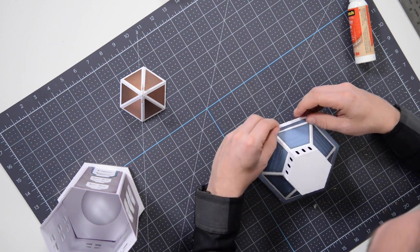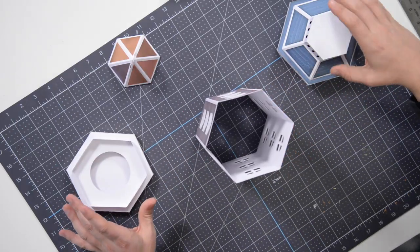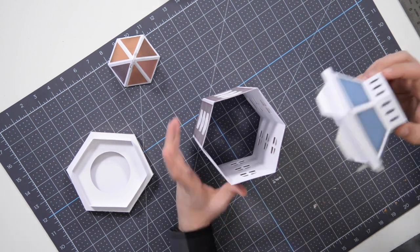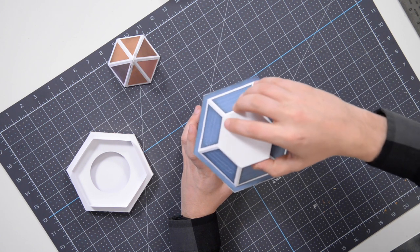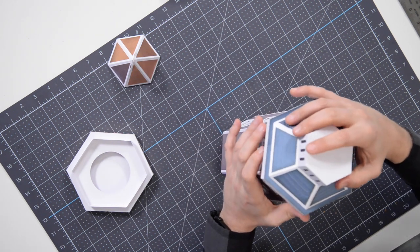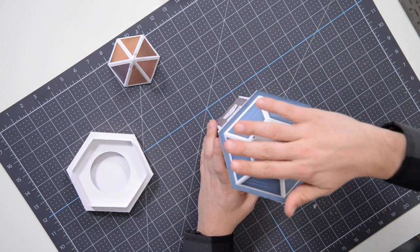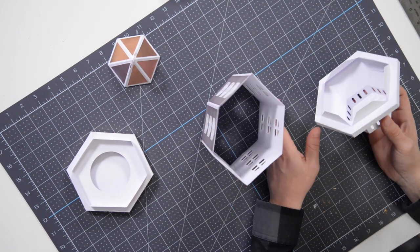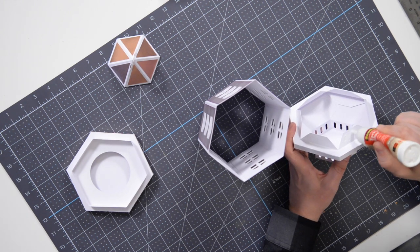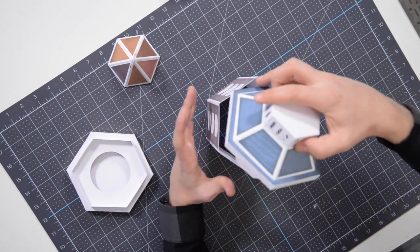Perfect. Okay, so finally, almost finally, I need to take this piece and using these tabs with the letter B on them, I need to anchor this to the inside of our main structure here. Okay, so make sure that all of your tabs are in. Essentially, that is what it's going to look like from the outside. Okay, and what we're going to do, I'm going to start off by putting glue on just one of the tabs. We'll start with the tab with the letter B on it. Okay, like that.